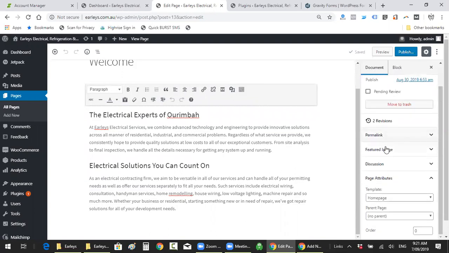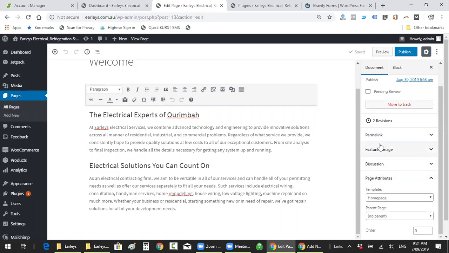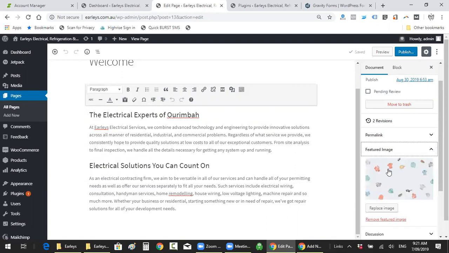Now, I'm just going to scroll down as far as I can go, and I can't go much further. And I just wanted to have a look at the featured image. I'm going to click on this little arrow. And this is the featured image that we saw. So that's actually what I want to replace. And if you can tell from this, this featured image can be different for each page. So I'm just going to very quickly remove this. I can either just remove it or replace it straight away. If I remove it, I can then publish the page and we'll see how it looks. So we might do that.